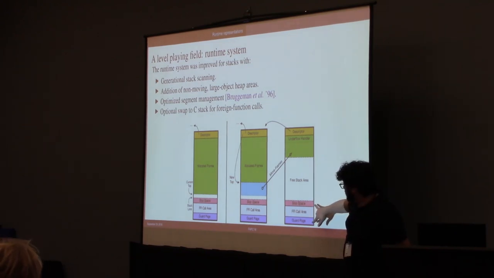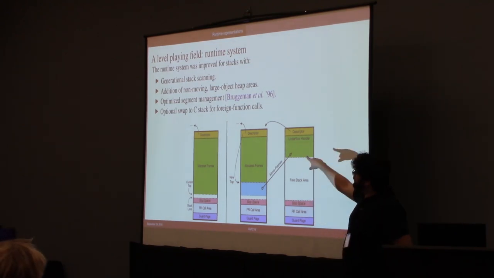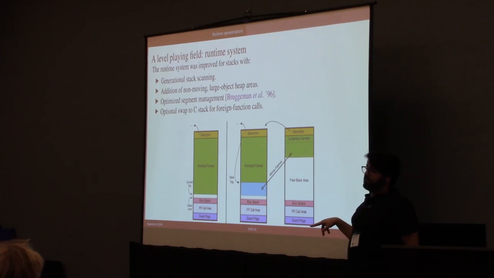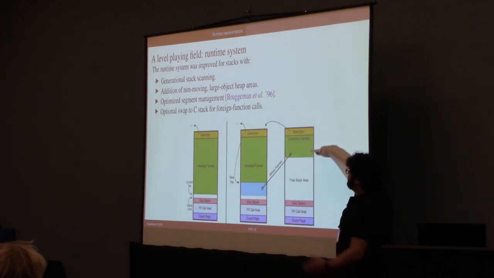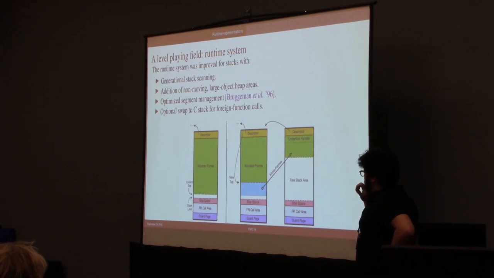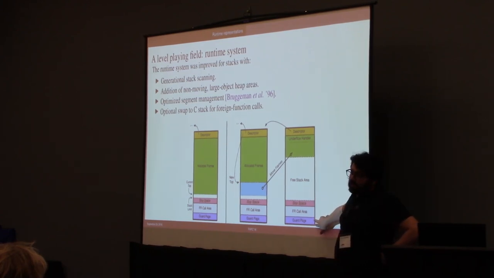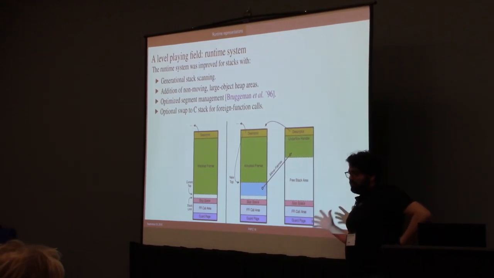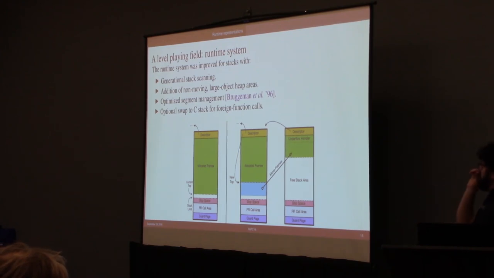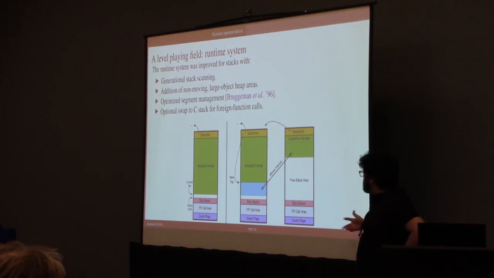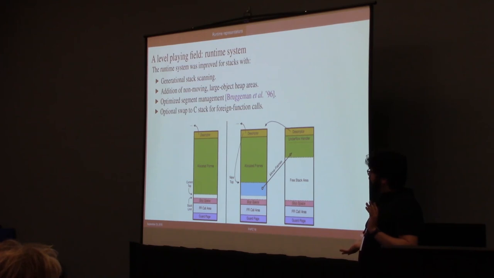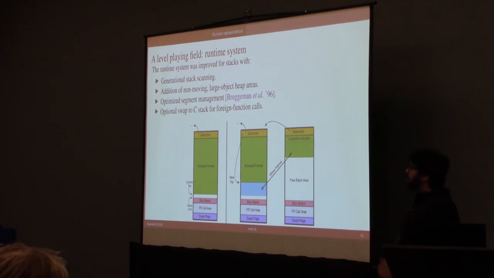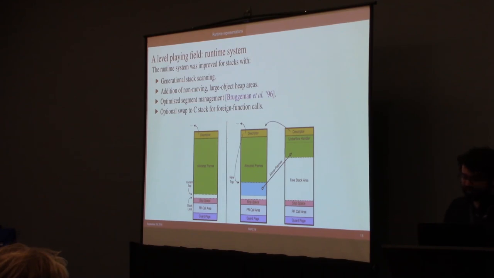This extra space at the bottom of our segments can be avoided if you turn on the flag to switch to a C stack for every C call. This is something Multicore OCaml is doing right now. So this area would be gone, and then we could be somewhat more compact. Otherwise, if you don't switch to a C stack, we have to put a guard cage at the end of each segment in case you make a C call. Then this FFI call area starts restraining you a bit. So that's another reason why Rust moved away, was that they wanted to have as large of an FFI call area as possible. But we can also test to see whether the cost of switching to a C stack is bad or good. It's probably not that bad. I haven't evaluated that yet.